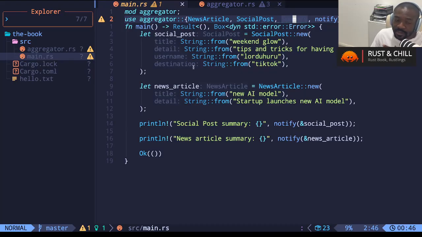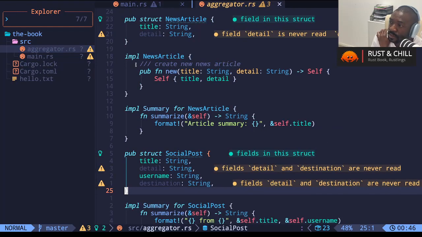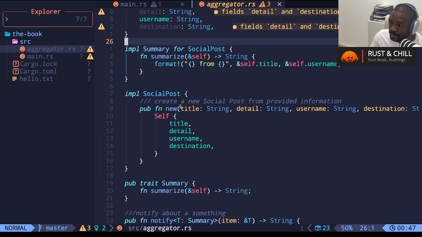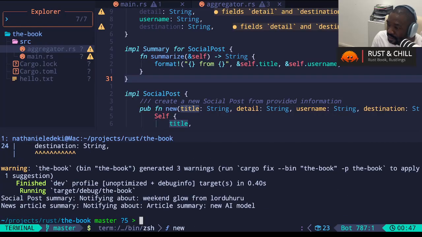So basically what I did was everything was in this file, all in one file. I just had to move it to a module, the aggregator module. And in our module we have everything there. We can further make this much more modular if we wanted, but this is okay. Just wanted to make things a bit cleaner while learning, applying some of our learnings. It was also good to see that we got stuck and we tried to unblock ourselves. Yep. So our program is still running fine, so we're good.